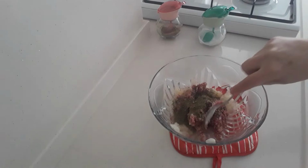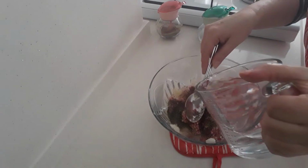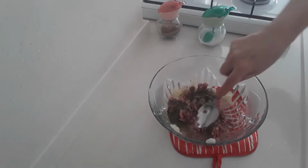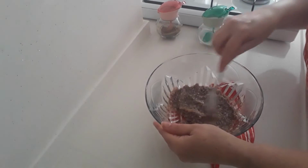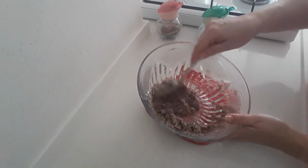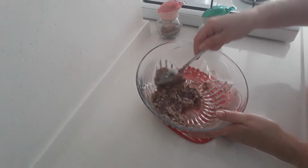And what you want to do now is mix this up really well, but add in a little bit of water as well. So add a little bit of water and just go ahead and mix all this nicely. Once you've mixed it all up nicely, leave that aside, and that's what we'll be using for our filling for our rolls.